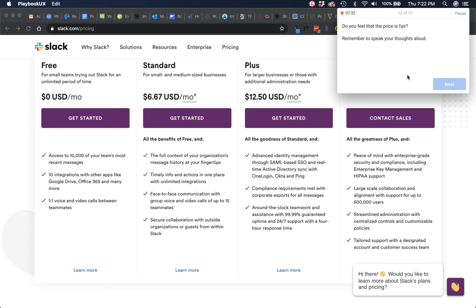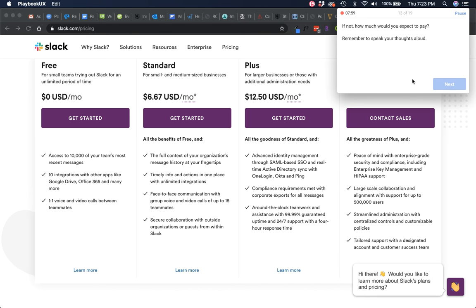Do you feel that the price is fair? Yeah, 1250 is nothing. I mean, when you're in a large enterprise, budgets tend to be bigger, and so I don't think anybody in a large enterprise will have an issue spending 1250 a month for basically the features and what you're getting here. So yeah, I think 1250 seems fair. I mean, even for a regular user, I think that'd be fine.